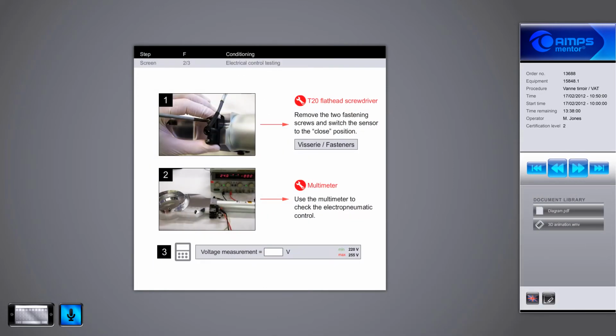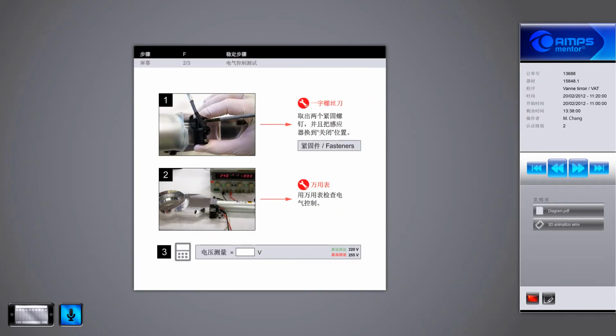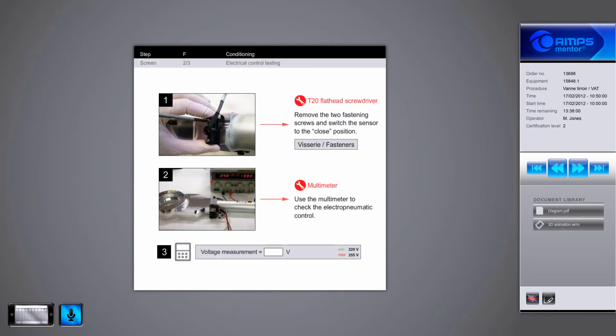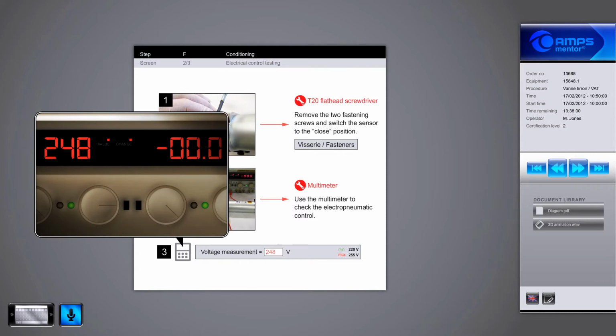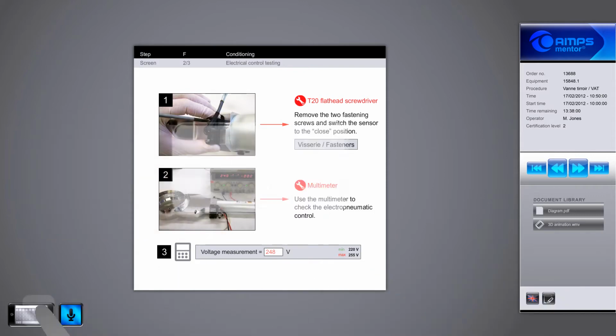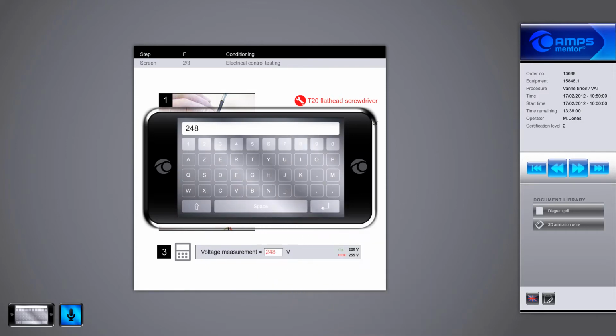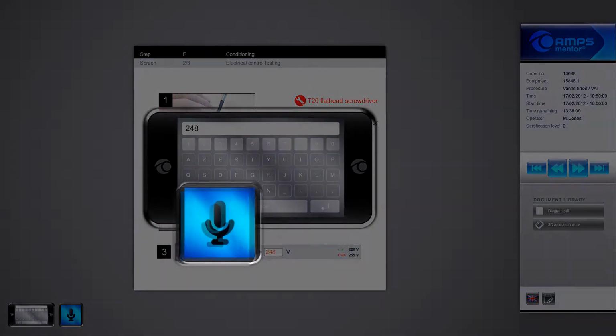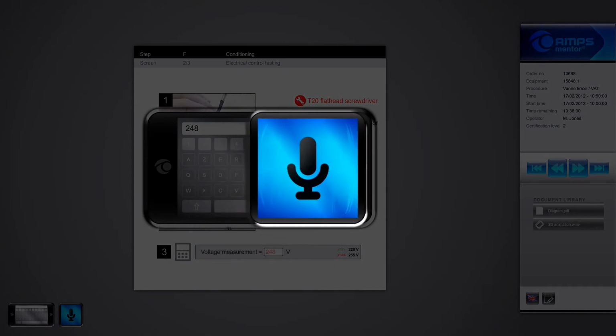Because of its high-performance identification system, the same procedure is accessible for a right-handed or left-handed person, and naturally in several languages. A measurement value can be directly communicated by equipment without human intervention. It is also possible to record the values from a digital keypad or via a voice command. Voice command also makes it possible to keep both hands available during validation or a change of screen.